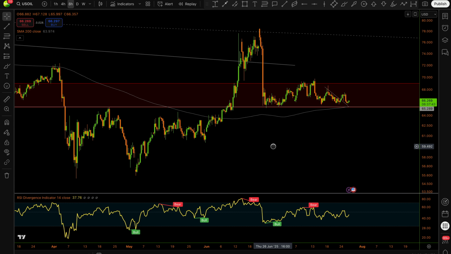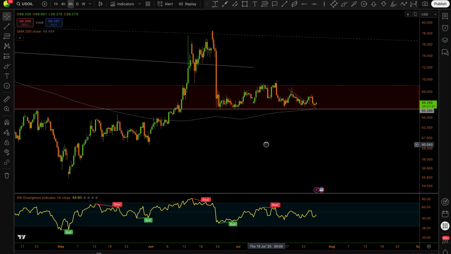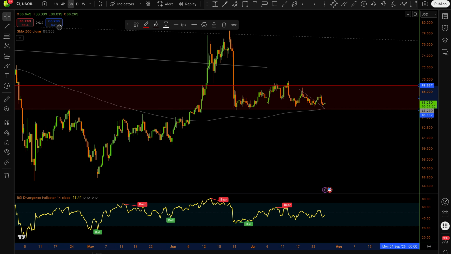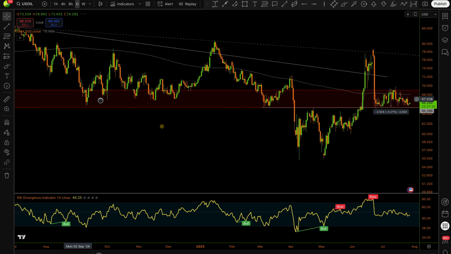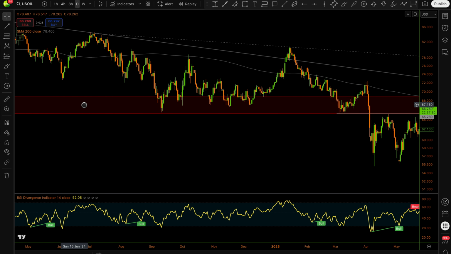So next is the US oil, and similar to gold, US oil has been on this range. You know, this is the long-term support range. I'm going to show you guys on the daily so you can see clearly. This is the long-term support zone. This is the long-term support zone since 2022, way back.